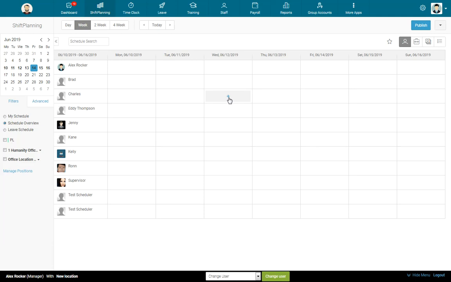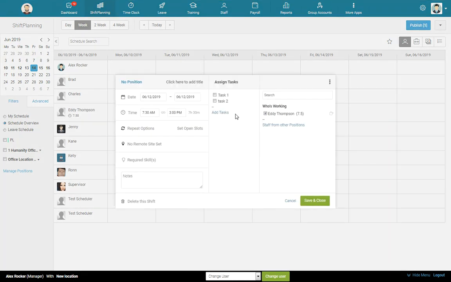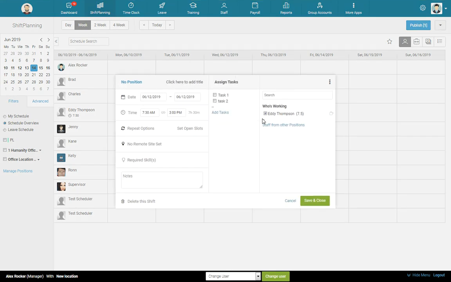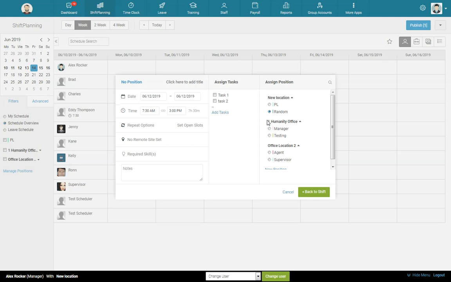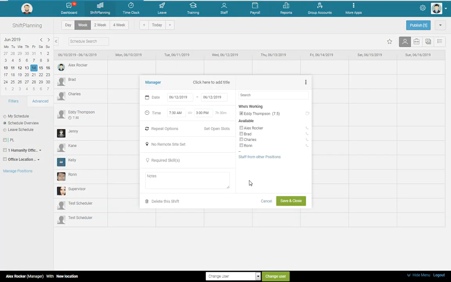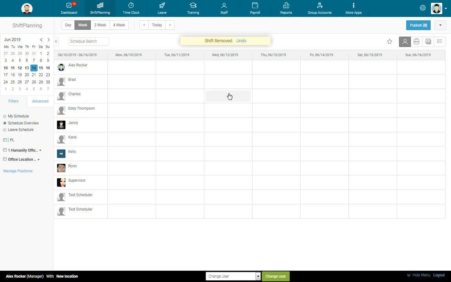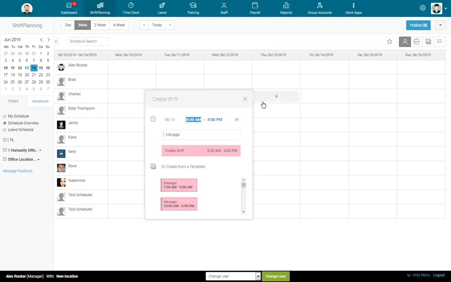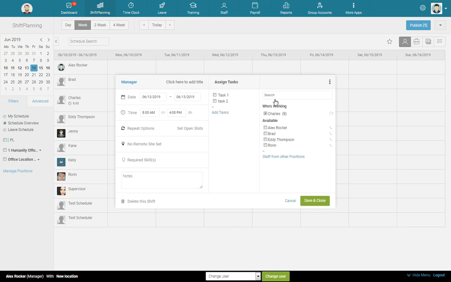Now, as mentioned earlier, this position wasn't supposed to be on the random position, but for some reason it just came into the random position. So I'll change it to manager over here. Save and close. In fact, let's set it up from scratch. Let's select Jenny, or it could be Charles. Right now, Charles is assigned a position of manager by default. So I went ahead and created a schedule shift for him.